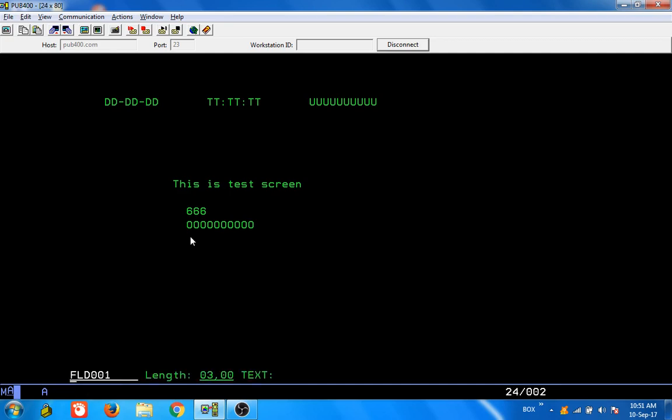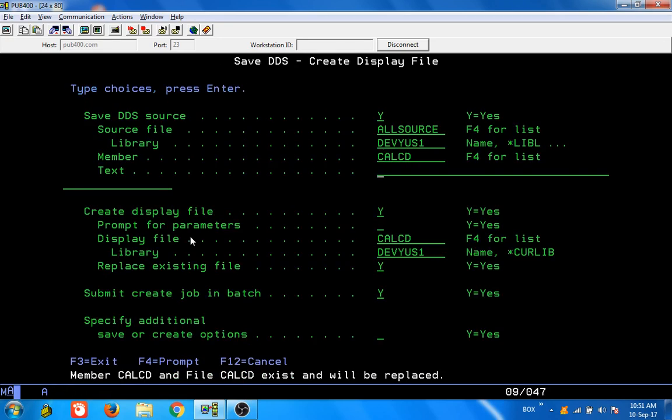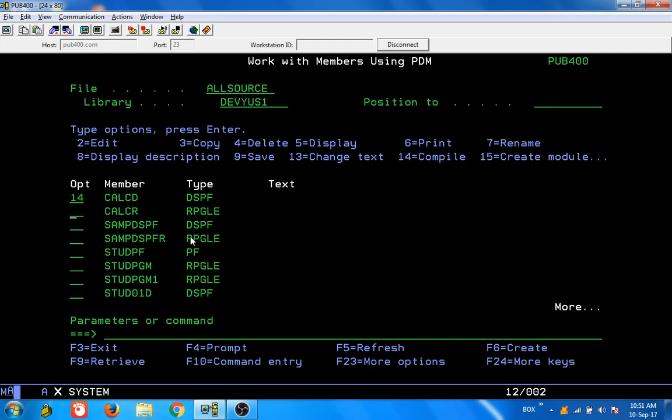Let us give it as input number, or can have this as number, and this is text. So now in the screen we have two variables, one is number and another is text. Okay, so I'm pressing F12, F3, and I'm compiling it.